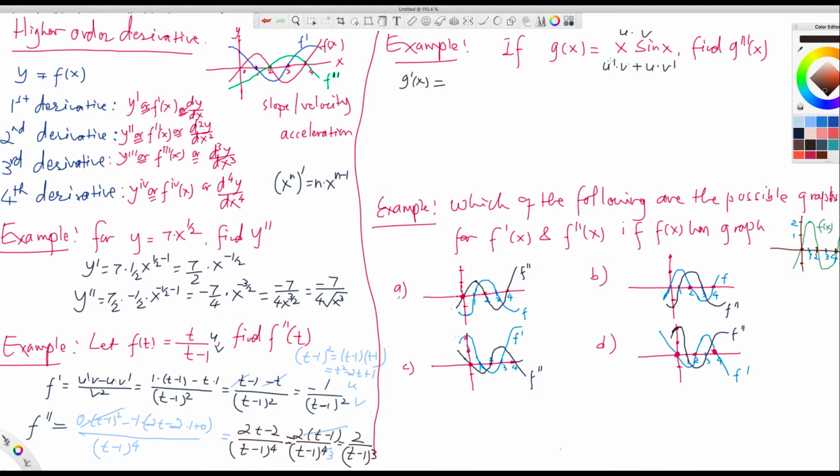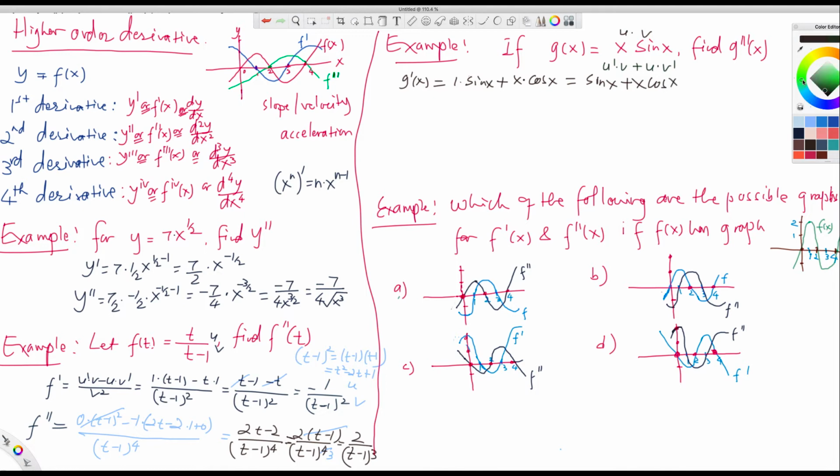So u prime is 1 times cosine of x, and then plus, there is a plus for the product rule, there is minus for the quotient rule, don't forget that. And then u is x times v prime. U prime is 1, v is sine x, right? So I don't need to find the derivative of sine x for the first time. So it is sine x stays sine x plus x, the u stays the same, and then v prime is cosine of x. So if you simplify that, you will get sine x plus x cosine of x.